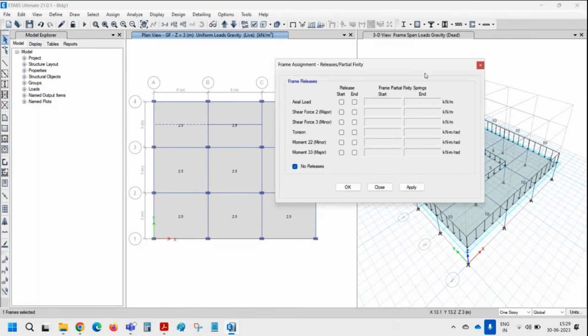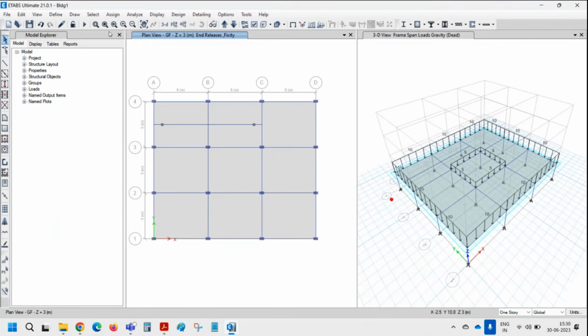I will show you the graphical in a moment, but here the major moment about this plane, XZ plane, is M33. So I'll release the end moment, this left end. Apply this, so moments will be released on this. Here I'm going to release only on the right end. If it is a single beam, then you can release both ends.